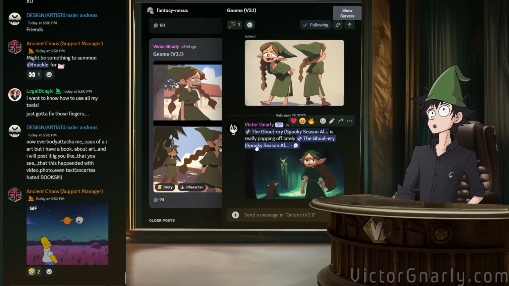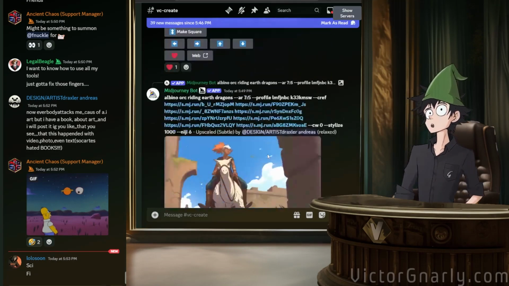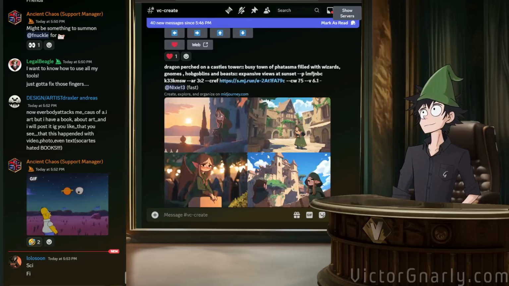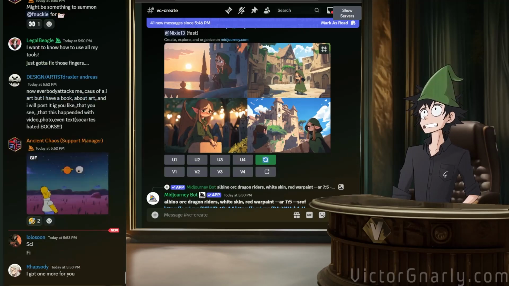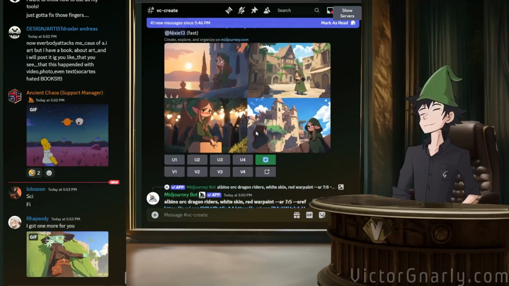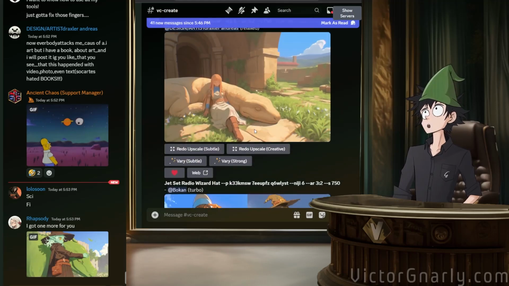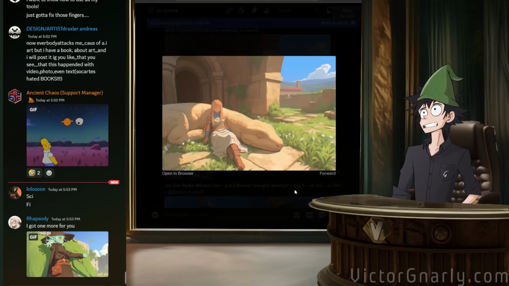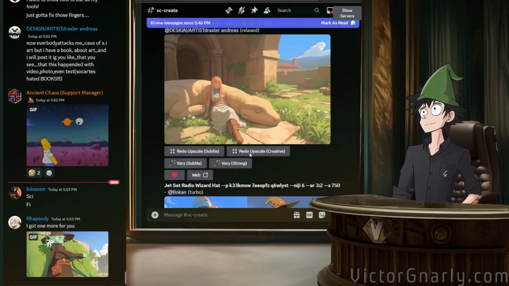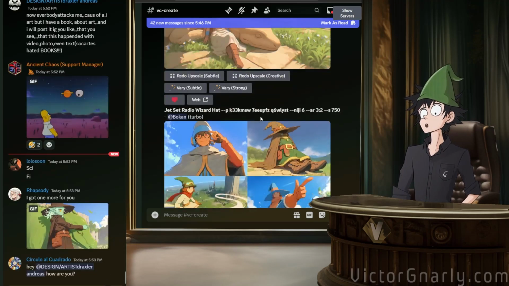So I do want to mention that we have a couple different ways you can interact with the stream here. We have VC Create, which is where we're all prompting right now. It's just above the stage. You can find all the cool stuff that we're making together. And there's some really cool stuff. I cannot wait to dig through all this by the time we get done here, because we are quite literally establishing our fantasy world right now by doing this. Look at this. Just look at the peacefulness of this. These tan dragons, these dragons that match the stone. I'm going to call them sandstone dragons. These sandstone dragons are awesome. I love it.